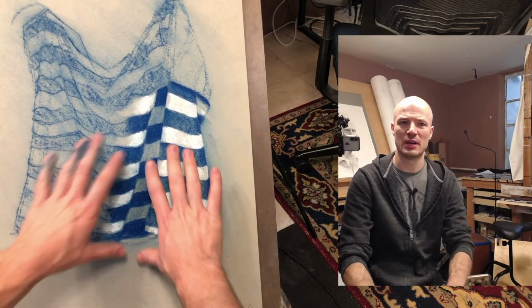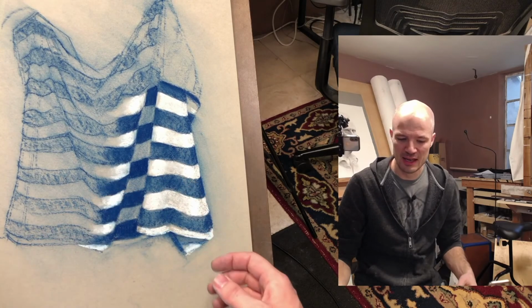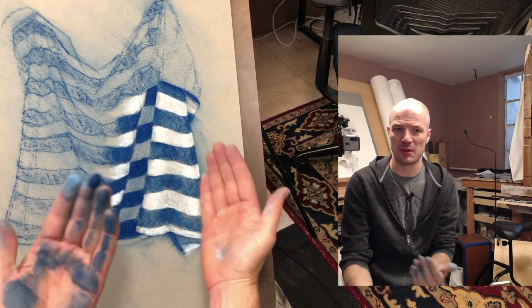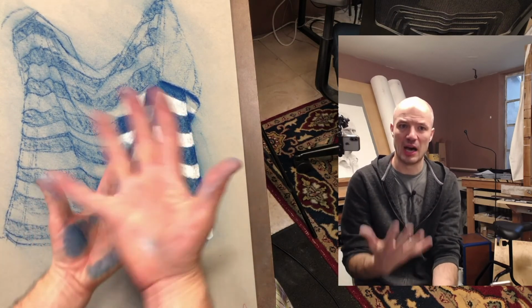Okay, hopefully that gives you an idea of where you can take this drawing. You can see how much presence this has already. And we haven't started shading by light and shadow. It's just following that simple rule and using these sticks on toned paper. You can really get a lot of dimension out of it.